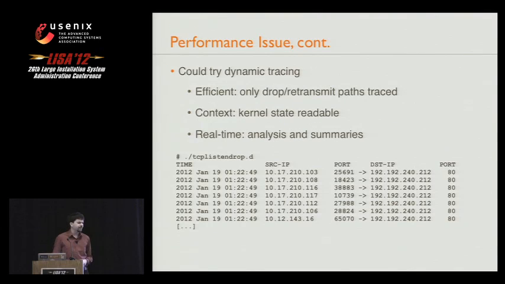Nowadays, I do a lot of dynamic tracing of the TCP/IP stack. Here, it's efficient. I can only trace the drop and retransmit paths. I have access to the kernel context, so it's not just what's on the wire. I can look at the TCP state. I can look at various counters that the kernel has in its brain that you don't see on the wire that might explain why connections have been problematic. A lot of those counters, by the way, are exported via SNMP. So there's standard MIBs for these counters. Plus there's internal ones that you don't normally see.